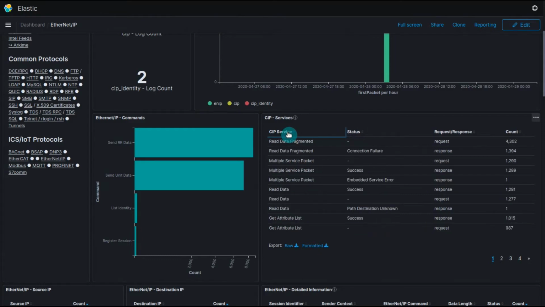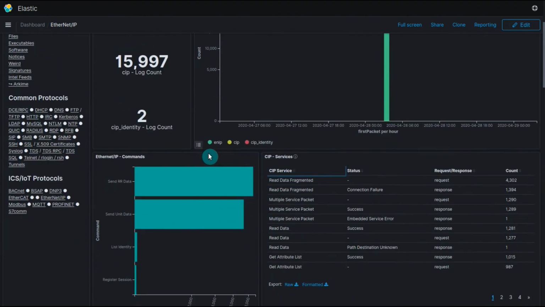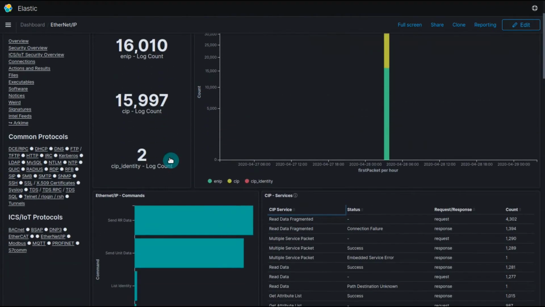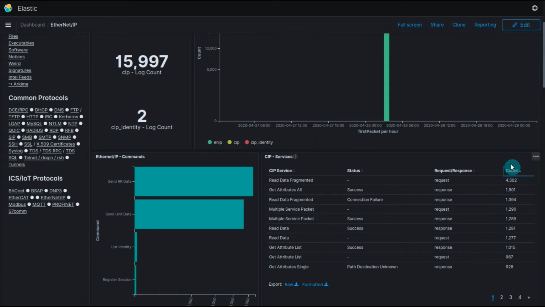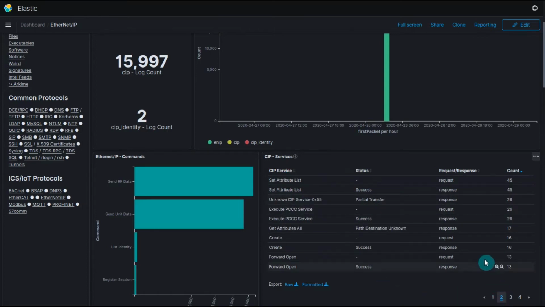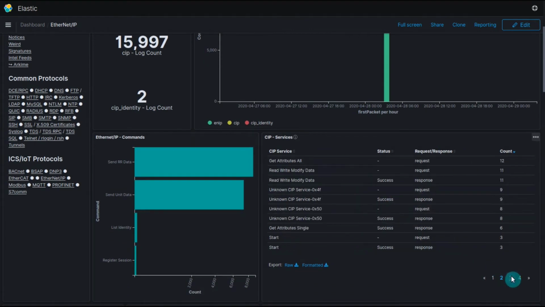Okay, yeah, probably. So when you have multiple protocols, right, there are different layers of encapsulation, and we have a certain kind of operations that are performed at the EtherNet/IP level and other operations that are performed at the CIP level. So when I meant stop and reset for EtherNet/IP, it looks like I really meant CIP. So let's see if we can find what we're looking for here. I'm going to click along through these CIP services and see what we have found. There's a start.